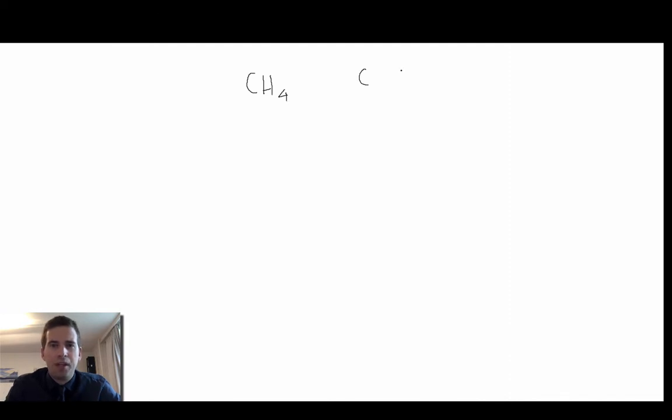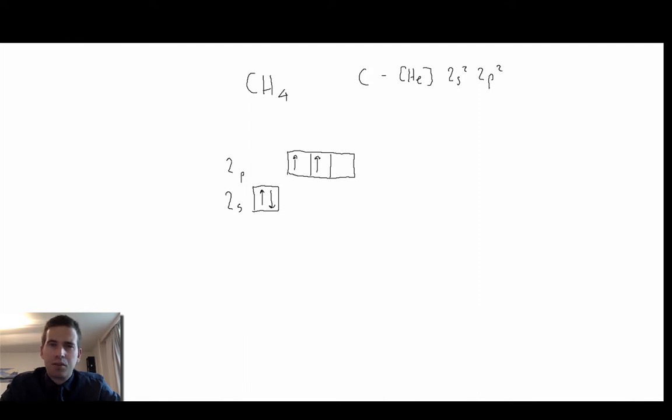So carbon has the electronic structure of 1s2, 2s2, 2p2. So if I draw the orbital diagrams of this, you should hopefully be spotting a problem with the method we used in the previous video. In that video, we formed covalent bonds by overlapping unpaired orbitals. But in this example, there are only 2 unpaired orbitals, whereas we know the carbon bonds to 4 hydrogens.